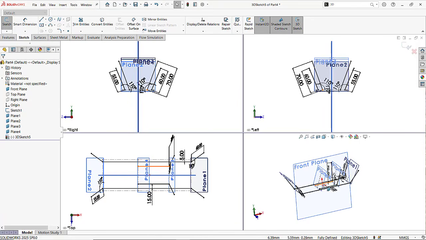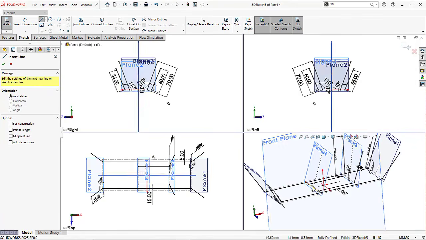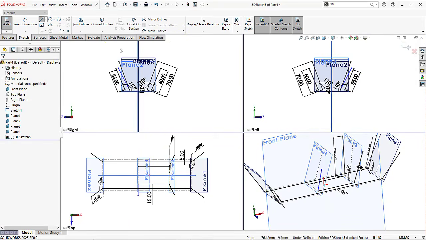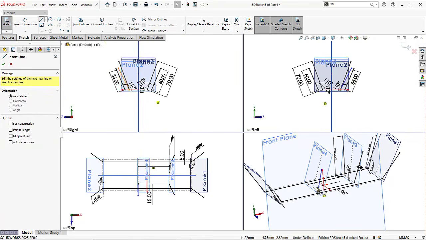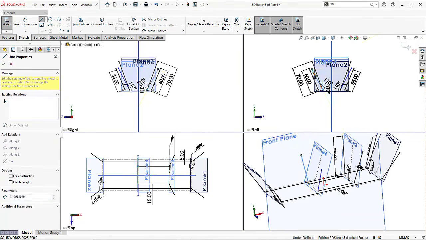After that, let's create the sketches on this plane. To do so, again activate the line tool and then specify the starting point from the isometric view. Then switch to the view according to your preference and create the line like this. And then create another line on the other side like this.